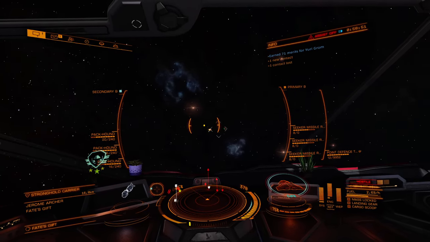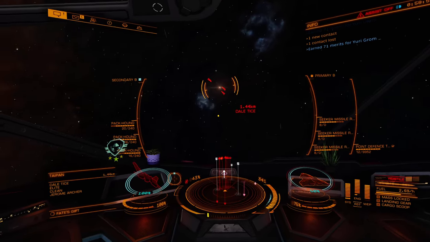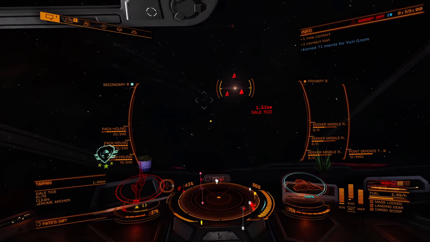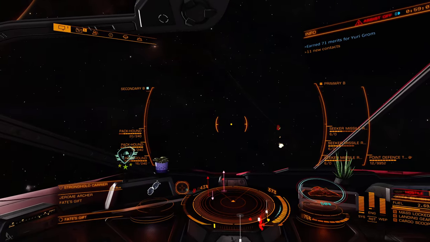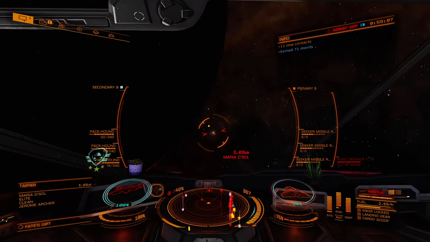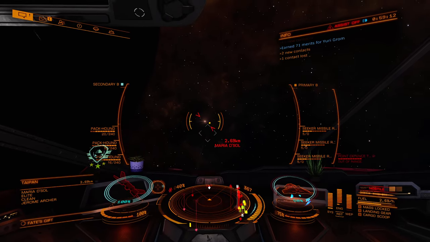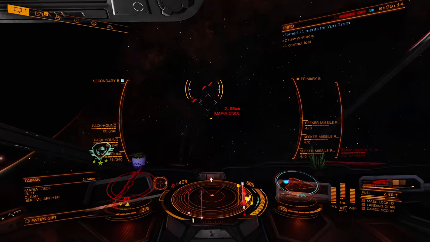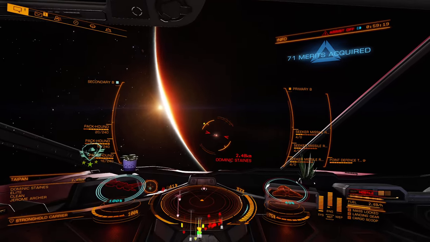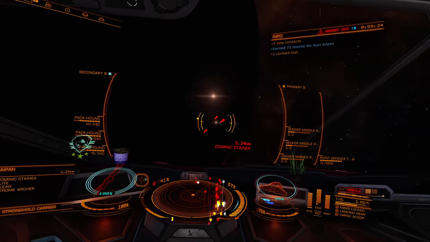Target shields lost. Target destroyed. Under attack. 8 left. Target lost. Destroyed. Scanning. Targeted Maria Saul. Ship is clean. Faction Jerome Archer. Target shields offline. Lost target. Destroyed. Scanning. Target is Dominic Staines. Ship is clean. Faction Jerome Archer.